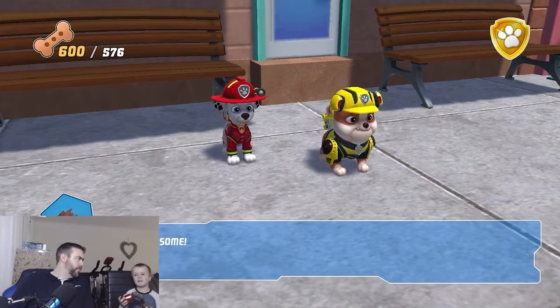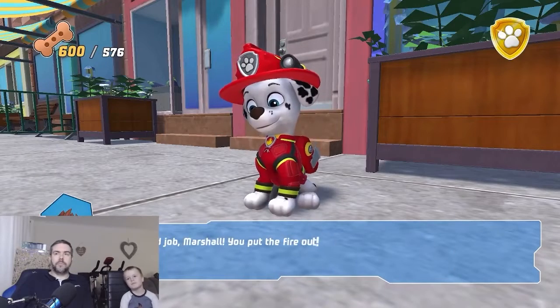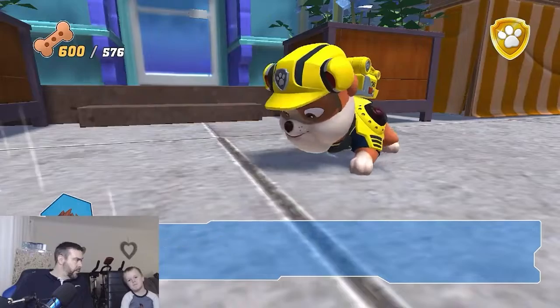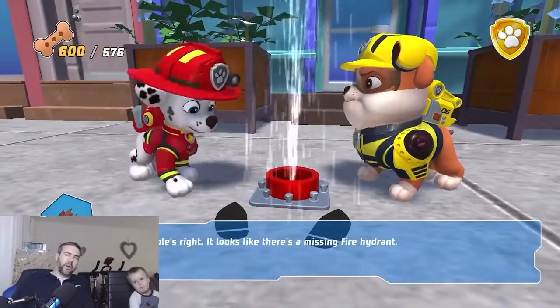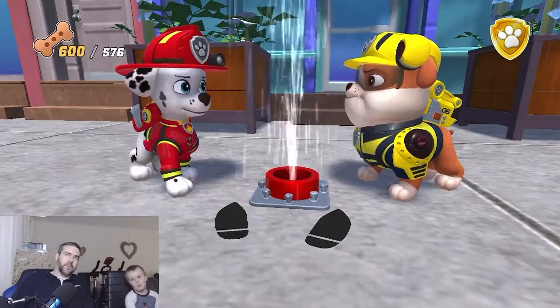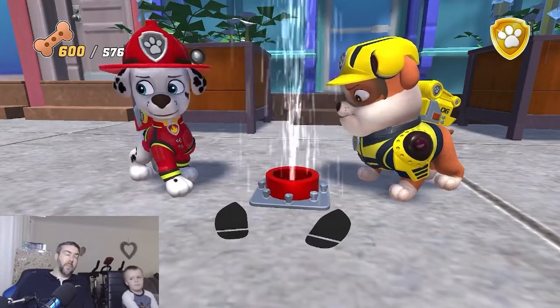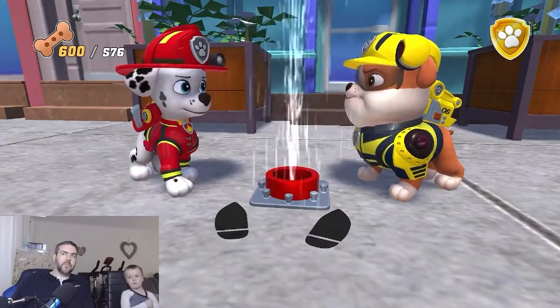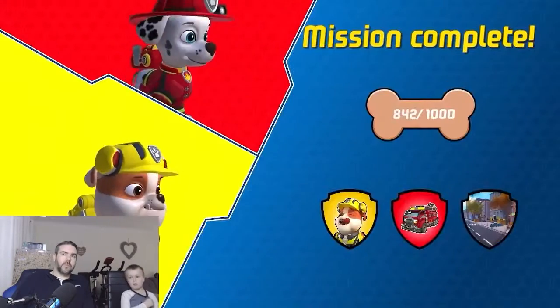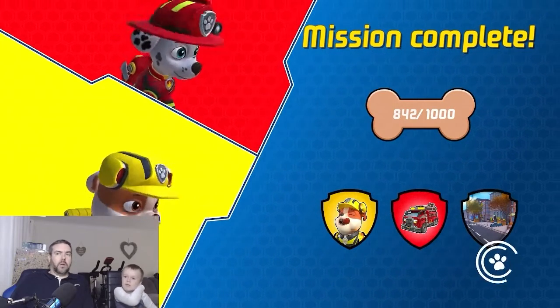Awesome. As I say, not awesome, it's awesome. Good job. So you put the fire out. You saved the building. It's a fire hydrant, there's water everywhere. Oh, what do we have to do with this water? No idea. That'd probably be another mission. Another mission? Mm-hmm. We've got 842. 882.